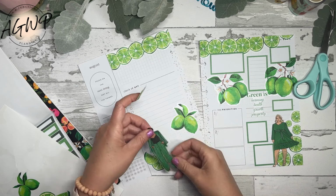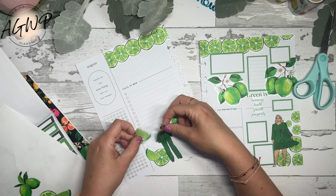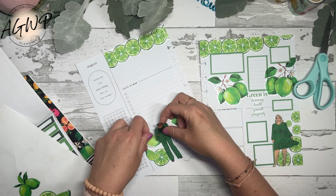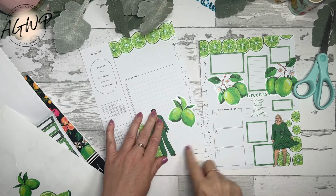I'm trying to figure out exactly where to put her. So I think what I'll do is I'll put her here. I'll somehow figure out how to put that there. Okay, and then I want a quote here.